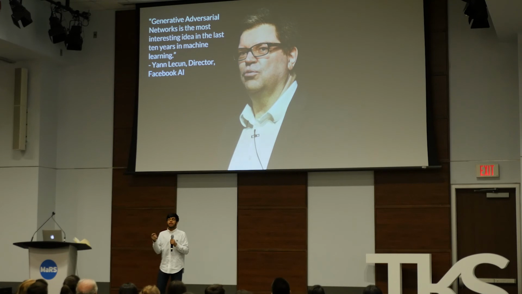So the possibilities are endless. Yann LeCun, the director of Facebook AI and a computer vision legend, said that generative adversarial nets is the most interesting idea in machine learning in the past 10 years. And I completely agree. Who knows, we might have our own personalized cartoons generated just for us, or we might cure hereditary diseases with drugs developed by GANs. GANs take us one step closer to artificial general intelligence because it allows us to add creativity to AI. Thank you.